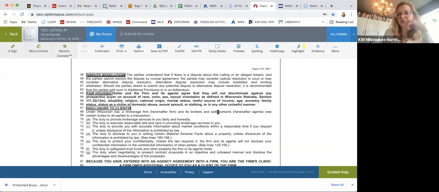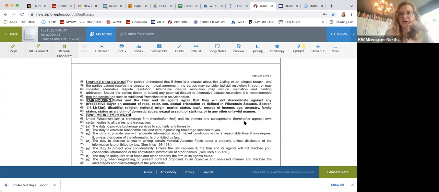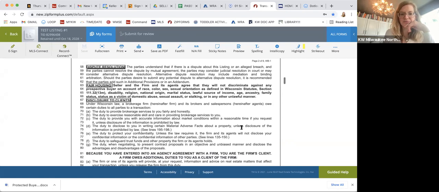I kind of make jokes when I'm talking about dispute resolution. I understand that if there's a disagreement between us regarding this contract, we could go to court for it. But I make light of it and say, we won't be in a situation like that. We'll know way ahead if it's ever going to get to something like that.